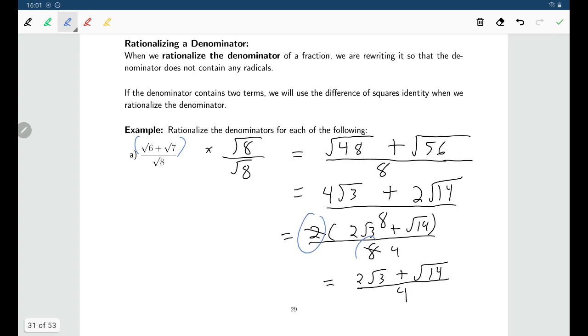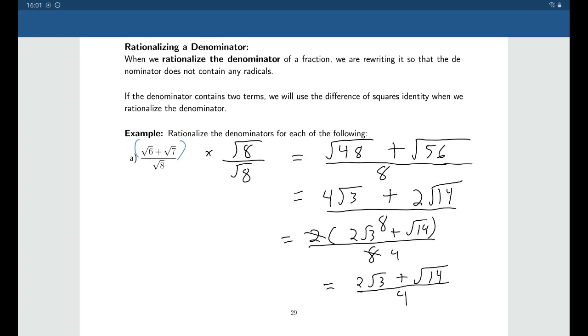This factoring was okay for us to do, and that's because 2 was a factor that got taken out of the entire numerator, and 2 could also be taken as a factor out of the entire denominator. On the other hand, here, 2 is not a factor of the entire numerator. 2 can come out of the first term, but there's no 2 to come out of the second term, and since 2 can't be factored out of the entire numerator, then I can't cancel 2 out. So, therefore, I am finished. I can't go any further.